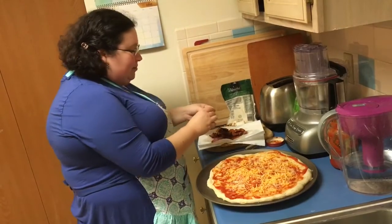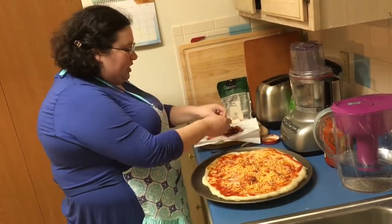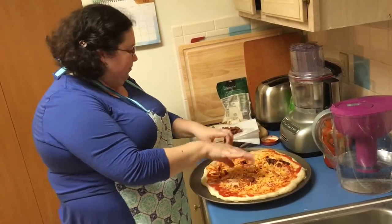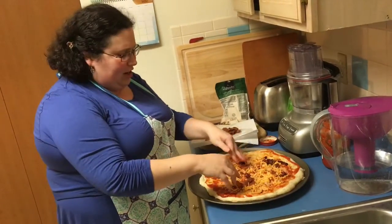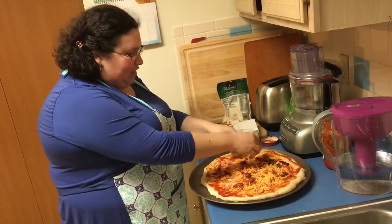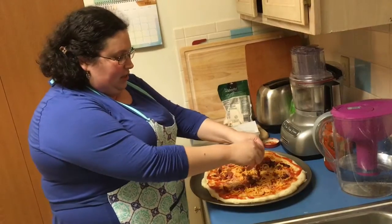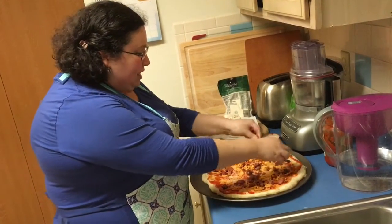I have some cooked bacon over here, and I'm gonna crumble it on the top. This is about 4 slices. It's gonna be good. Not good for your heart, good for your tummy. You can use Canadian bacon, you can use pepperoni. In Russia we use kolbasa. You can use anything you want.